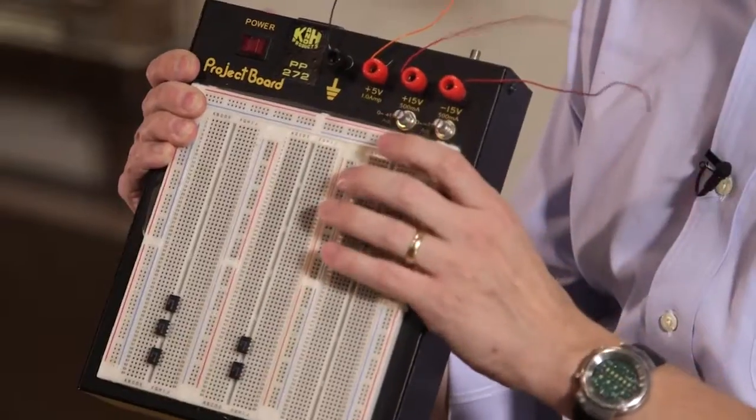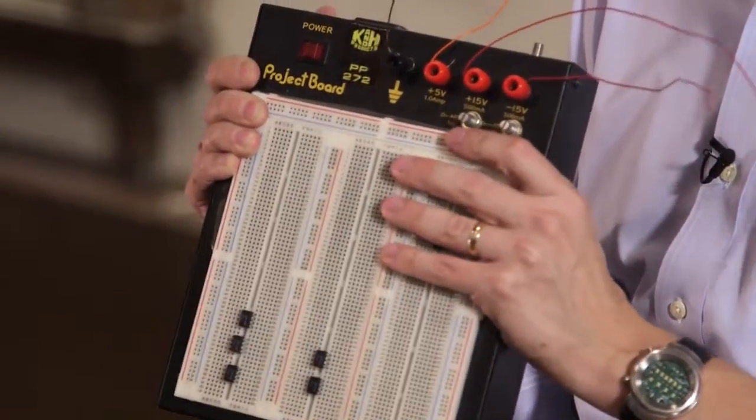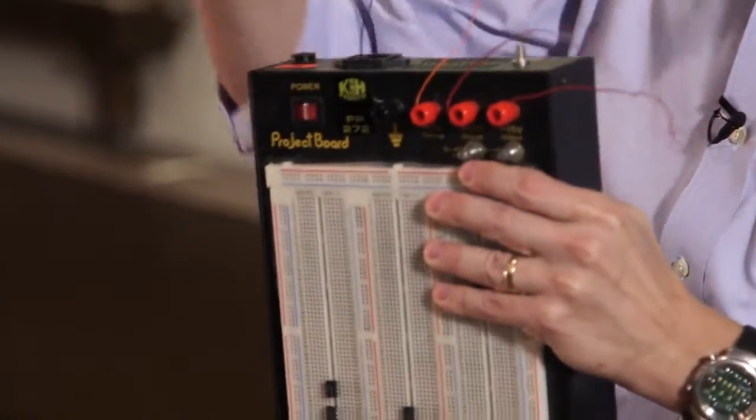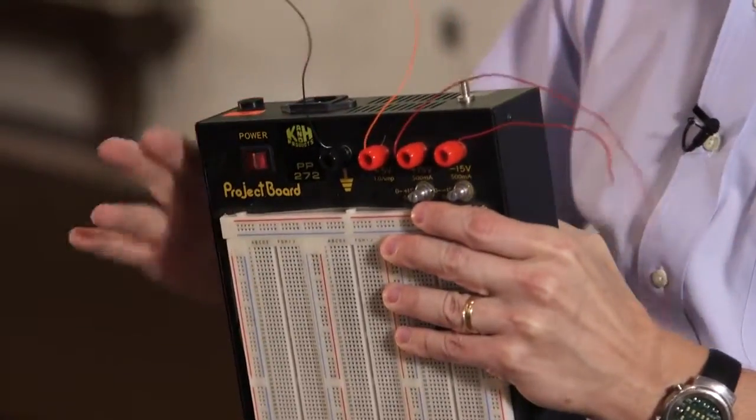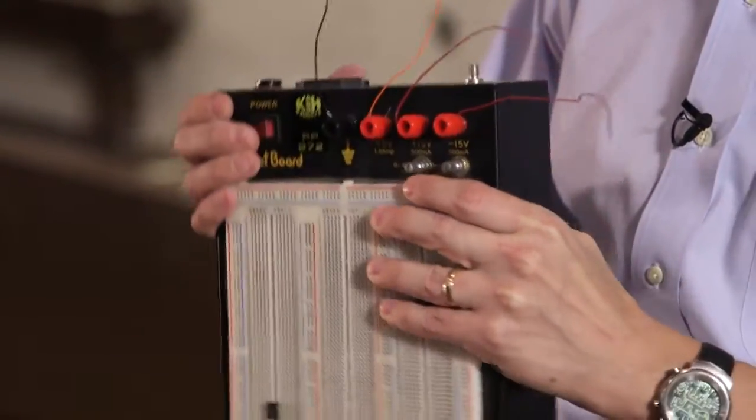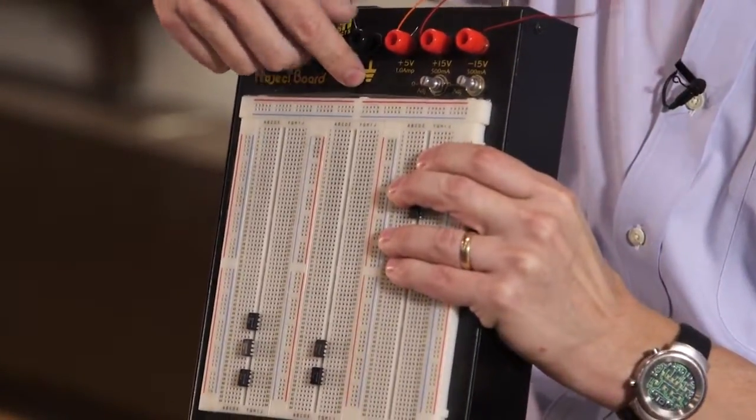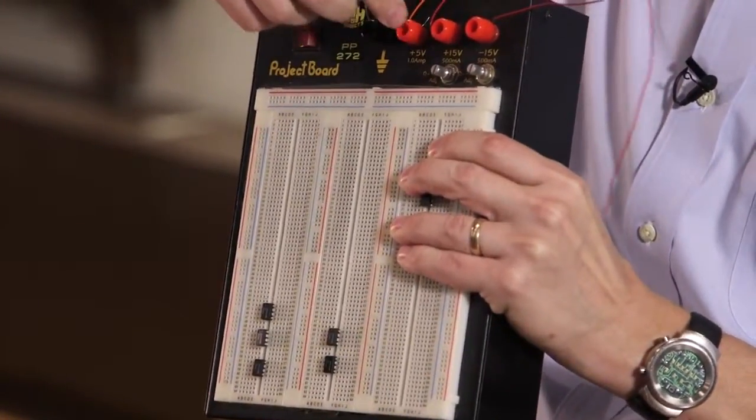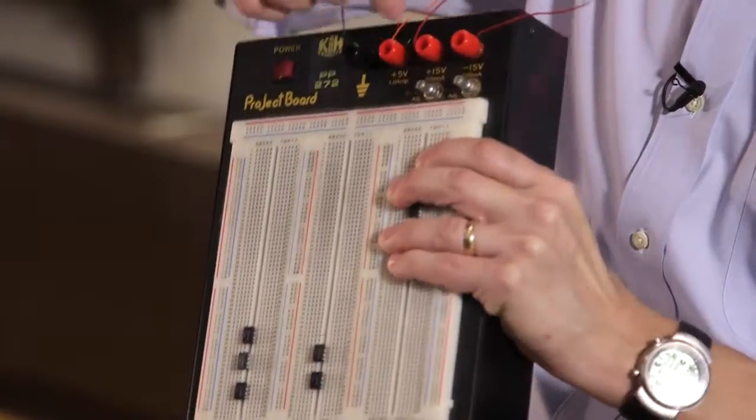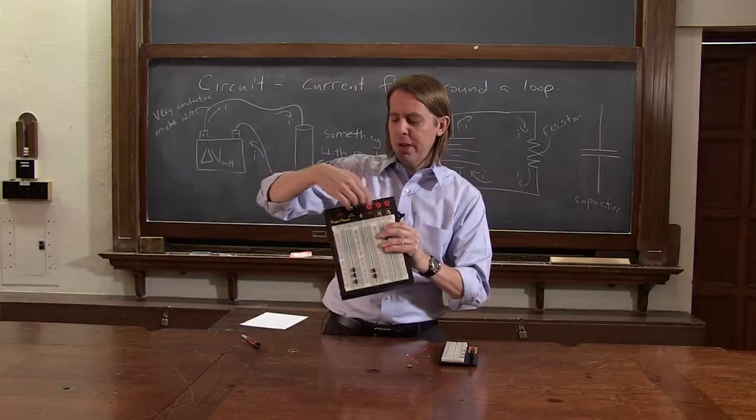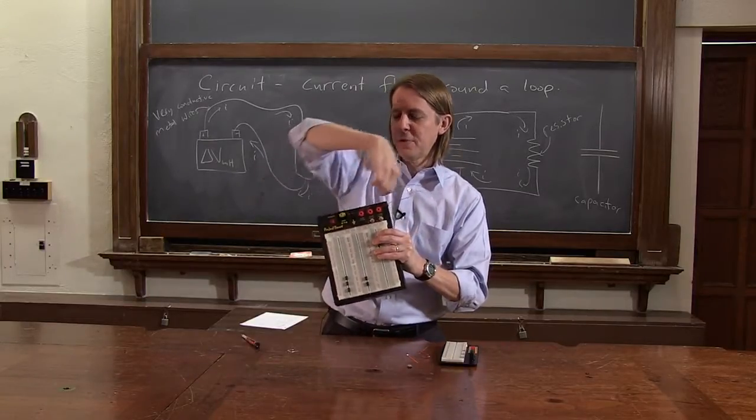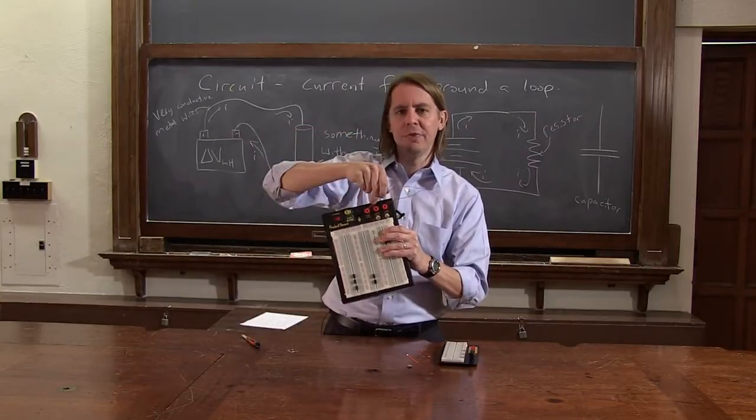So it's a big thing with holes. First, the power supply. So we don't really use batteries when we design circuits. We use a power supply that's hooked up to the building power. And that gives you your potential difference. So here, this one, you maybe can see the little ground symbol. You think of that as zero volts. And then this is at plus 15 and minus 15 and five volts. So you could use these two as your first two wires to get zero volts and 15 volts.